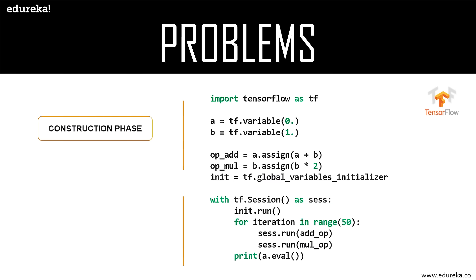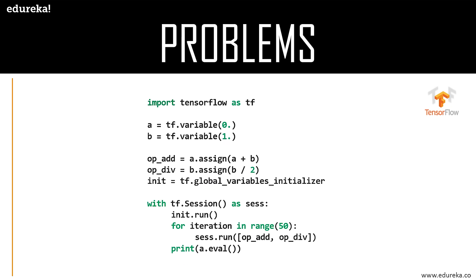In terms of design, earlier there was a construction phase and then an execution phase. The construction phase was where you would build a graph, and the execution phase was where you would evaluate the graph, create a session, initialize all the variables, and so on — harder to understand compared to other frameworks and hard to debug as well. For example, if instead of multiplication you use division and run both addition and division in the same session to compute the sum of 1 + 1/2 + 1/4 + 1/8, the results become unpredictable. This happens because TensorFlow runs these operations in parallel and fails to see dependencies between the addition and the division operations.